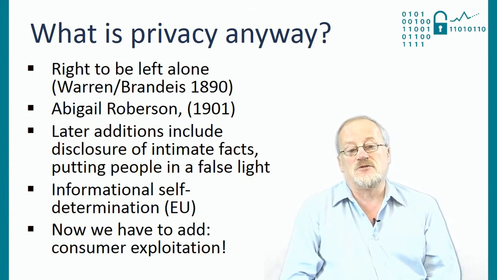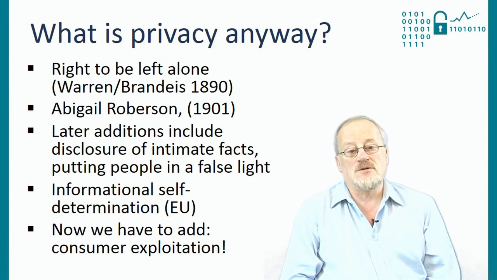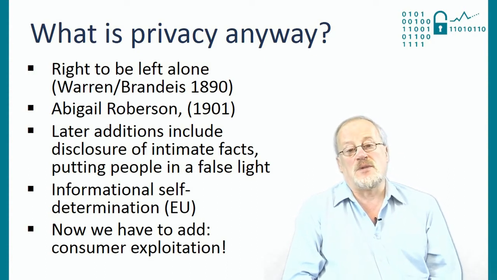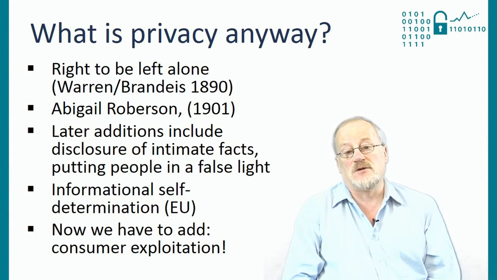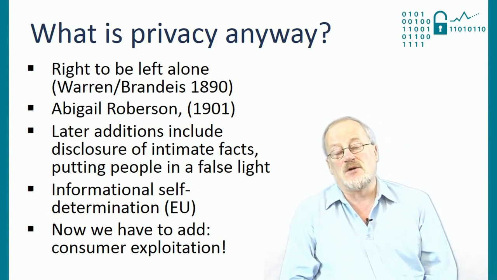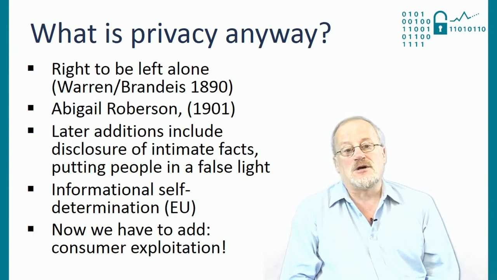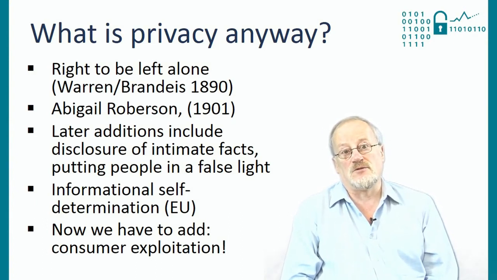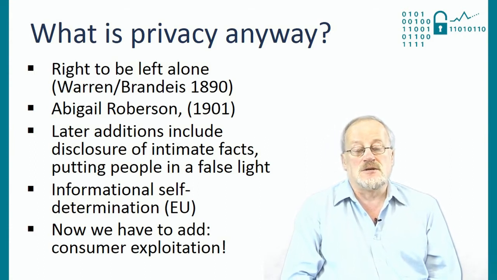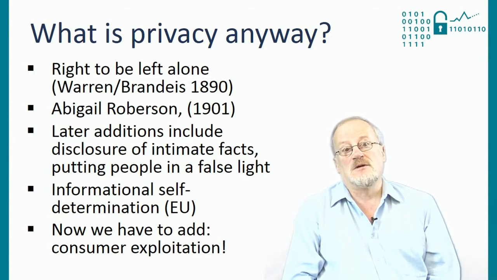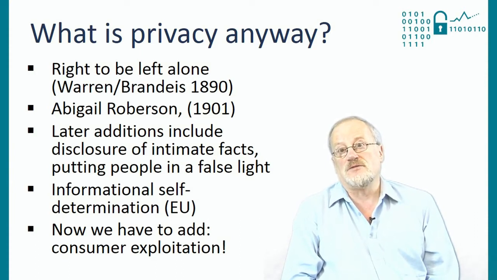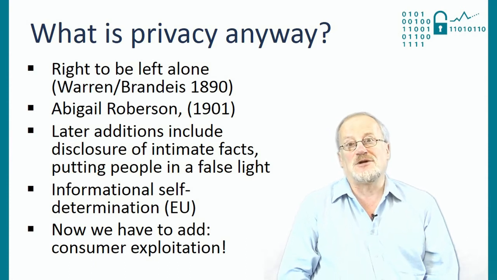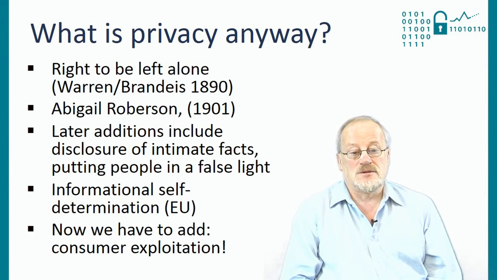This is actually changing the nature of privacy. Privacy goes way back in human history, but it first started to be formulated by legal scholars in the late 19th century, when Warren and Brandeis in a famous dissenting judgement defined it as the right to be left alone. A few years later there was the Abigail Roberson case — the Franklin Mills flour girl — whose image was used without her consent on 25,000 advertising handbills, to her great embarrassment. She sued the flour mill and, although she lost, she got so much sympathy that the first law was brought in giving people in America the right to exploit their image for commercial purposes, which is one of the foundations of Hollywood and many other information industries.